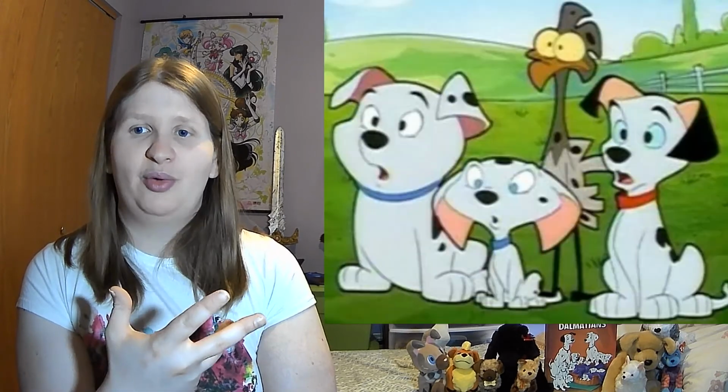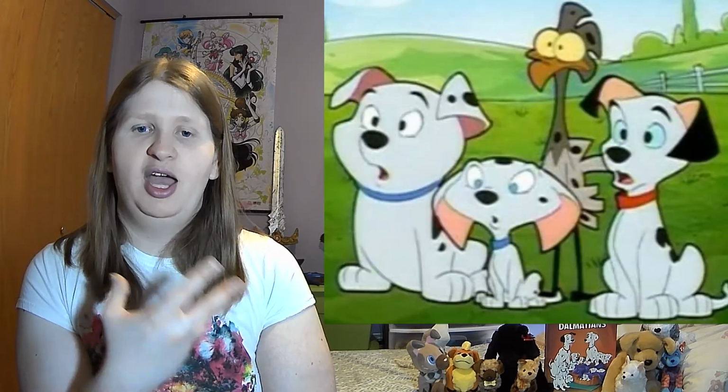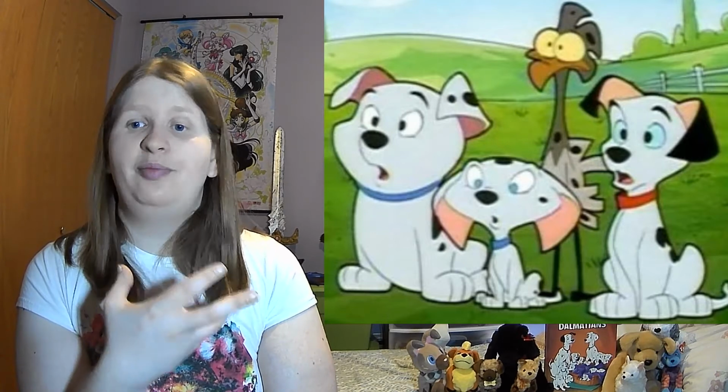The 3 main pups that we tend to interact with are Lucky, who is, of course, the same one that was the little stillborn; Rolly, who is the one that's very much hungry throughout the whole movie that we see in the original movie; and then there is Cadpig. I don't know where the name came from. She is the runt of the litter, and she is possibly the most intelligent, if not deluded, of all the puppies. And it's the 3 of them, and then the rooster pops up every now and then.